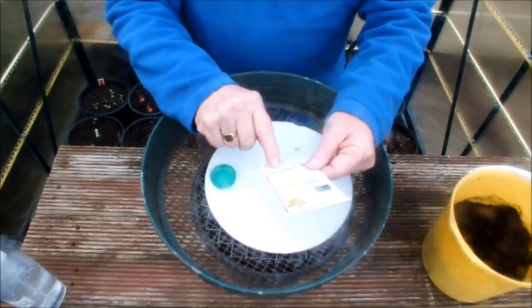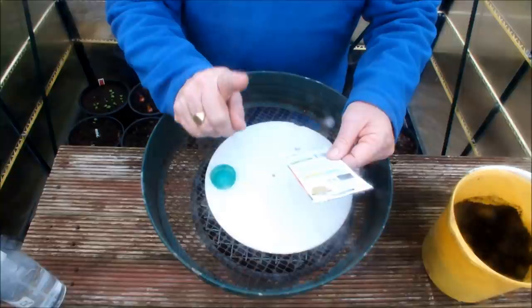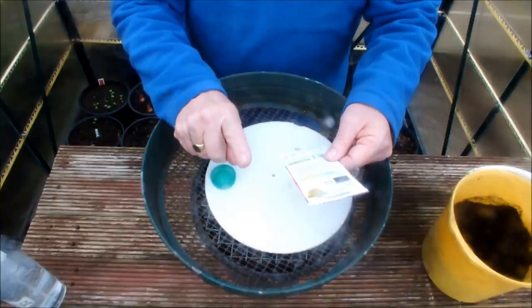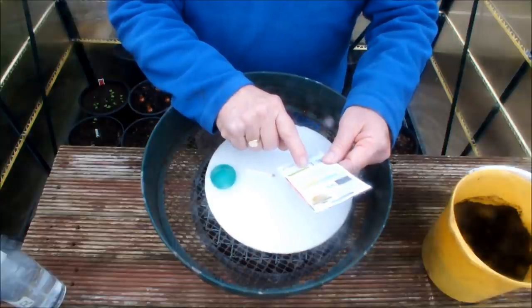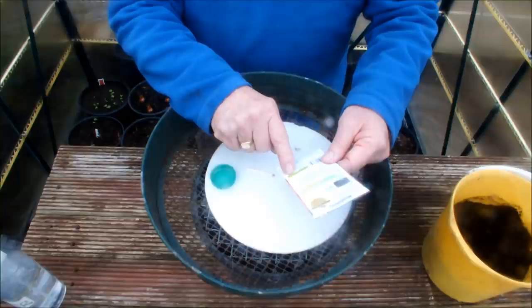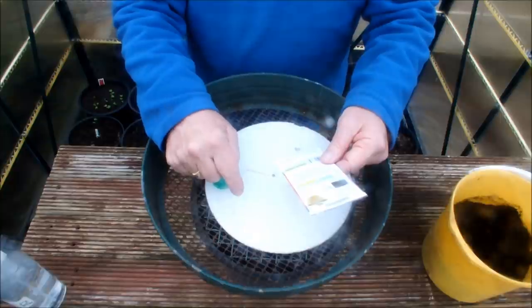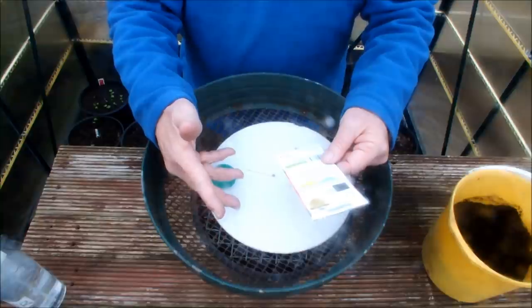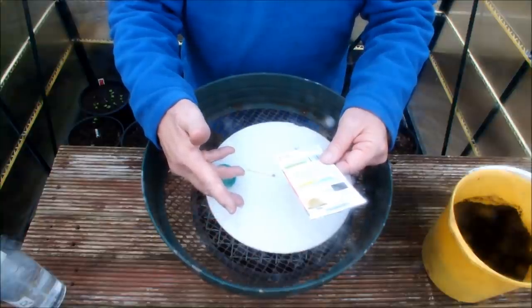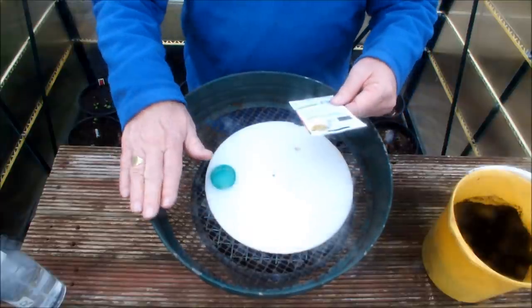Got some carrot seeds, obviously. If we look on the back, this packet tells me that there are 1,600 seeds in there. Hey, I'm only growing in a 10 inch pot. And this is where manage your expectations comes in. There's a tip on here that tells me, for best results, deep dug ground and soil free from stones. Well, we're in a 10 inch pot. All this soil has been out of this pot, in this pot, out of this pot, in this pot. That's got to equate to 10 inch deep dug, has it not? And all of the soil in this pot has been through this garden riddle.